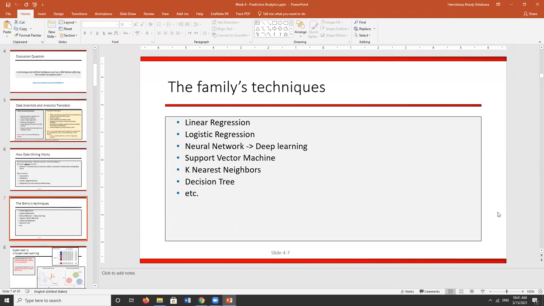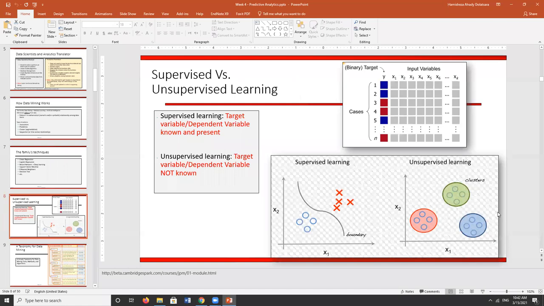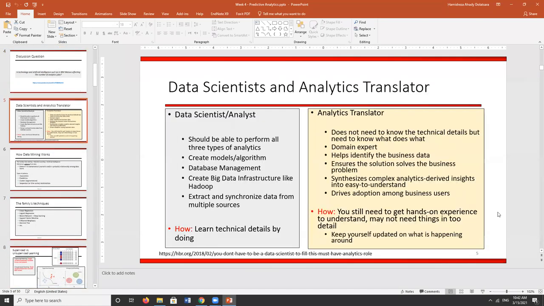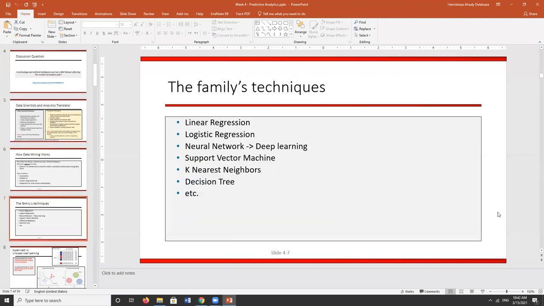There are some techniques like linear regression, logistic regression, neural networks, or deep learning, which is a more complex type of neural network, and so on and so forth. In this course, you don't need to know the mathematics behind those techniques, algorithms, or models. Basically, same as a translator, you need to know how to use them, how to interpret the outcomes, and how to solve your business issue using those techniques. Later you will learn that using these techniques is not difficult. At the end of this course, you can easily use any of them that makes sense for your data and get insightful predictions or outcomes from your models.